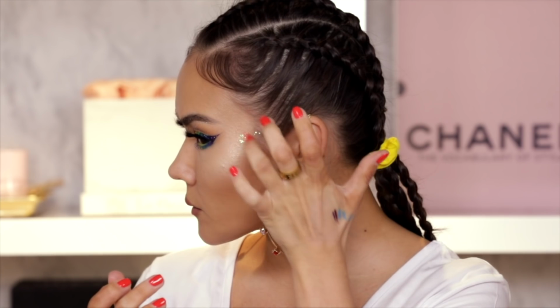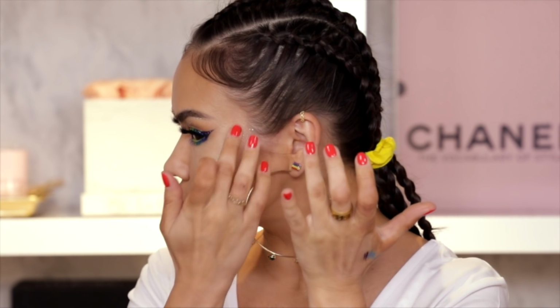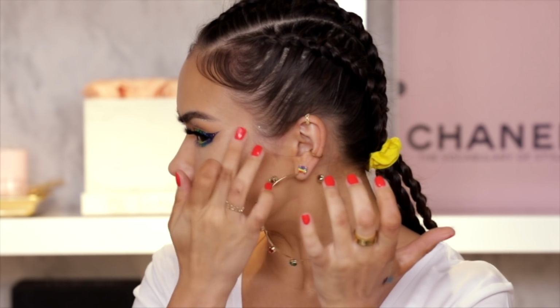Oh, what? Necessary, very, very necessary. And now I'm gonna take the remainder of that glitter and start sporadically adding that just to my temple and to the very top of my cheekbone. Not too much, just a little bit. Okay, good enough. The rest I'm gonna spread across my chest because there's really no makeup there, so I'm just gonna wipe my hands. Keeping it clever today, you guys.